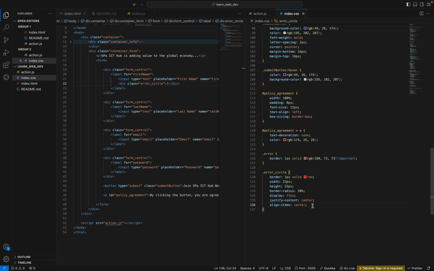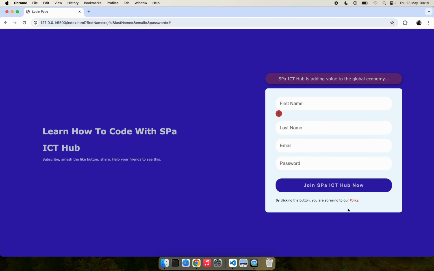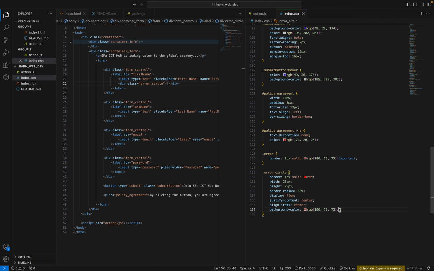So the background should be red, so I'm going to be using background color should be red. Let's use the same red we use for the error. So red, good. And the text color is going to be white. Text color white. Or let's use this white here.